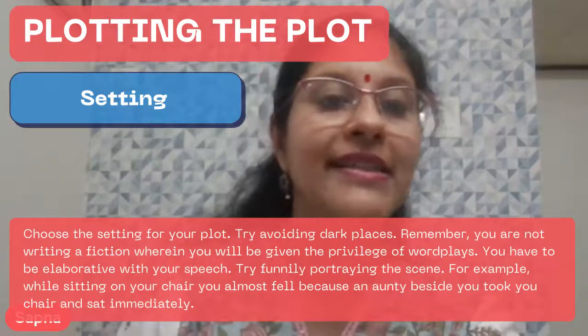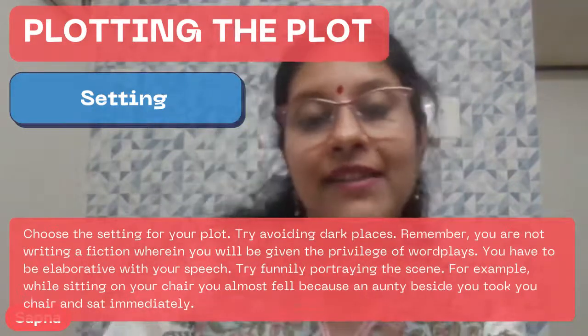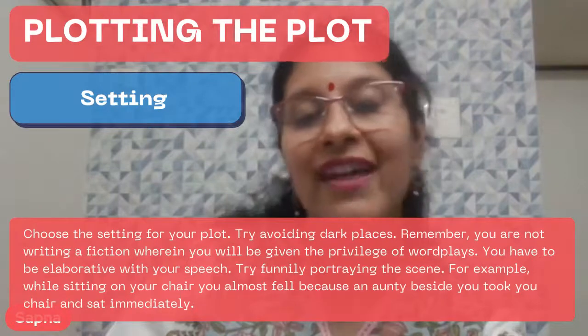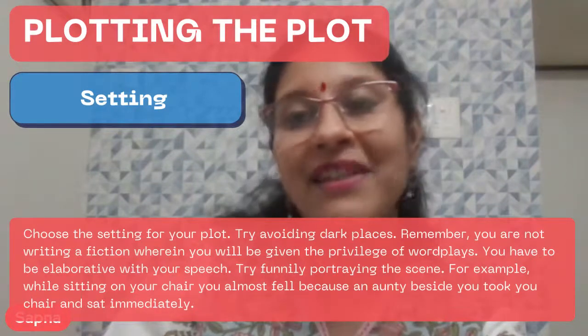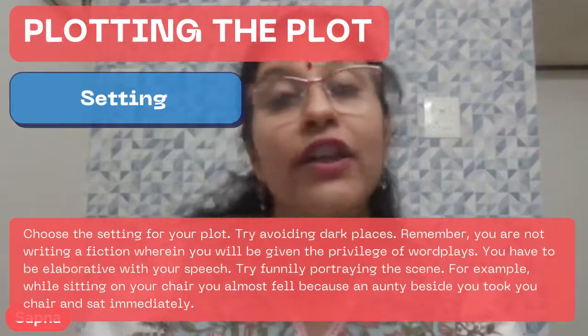For example, while sitting on your chair, you almost fell off because the auntie beside you took the chair unknowingly and sat immediately, right? So that could be a scenario that you can play up for the setting. You can give vivid descriptions about this. You can use hand gestures, make use of facial expressions, and that's how you can incite the humor. Yes. So this was an example of how you can be taking up heritage comedy.